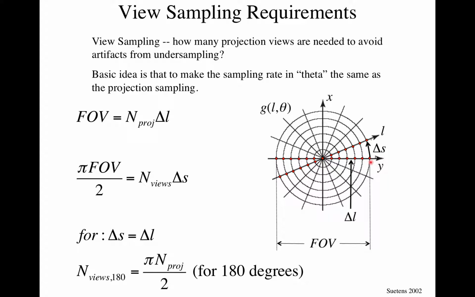And really, it boils down to a very simple fact: we want enough angles in theta to be a value such that delta S is equal to delta L. And so you can see for a specific theta, that criterion will occur at different radii. So when I'm at a point where delta L and this are the same distance, then I'm inside that field of view that is adequately sampled. So it's pretty intuitive.